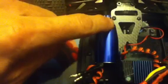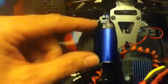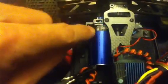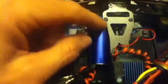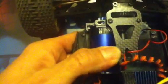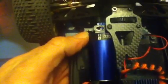But if you don't shave here, it's still barely hitting here a little bit. The more you push it forward or towards the spur, it is going to rub because it gets higher. This point in here is higher, so the more you slide it in, the more it's going to want to rub. So you can file underneath the top plate there, file that down just a little bit. It shouldn't take much. Mine's a little bit tight, but not bad. I could still slide it, but it is snug.